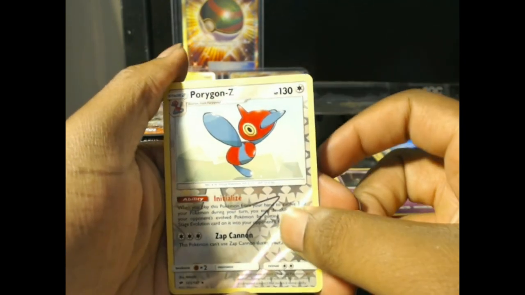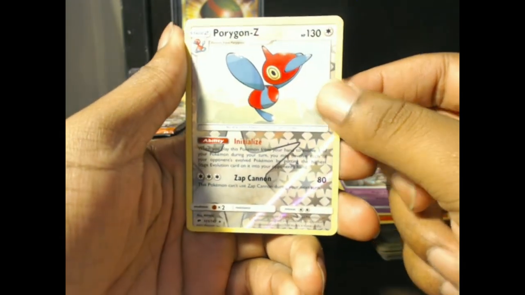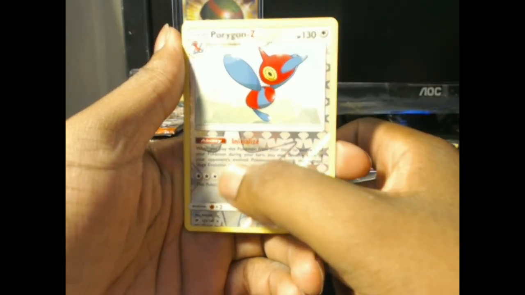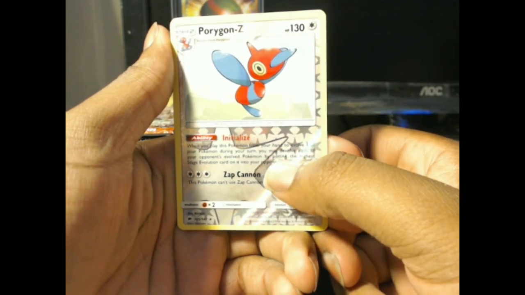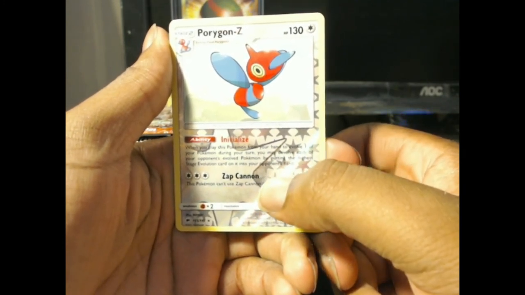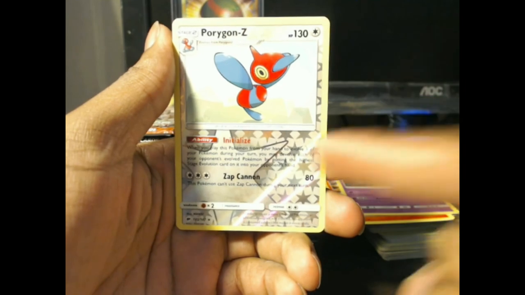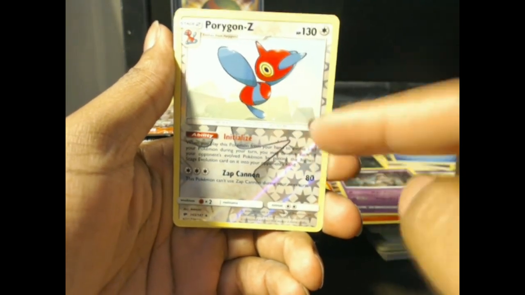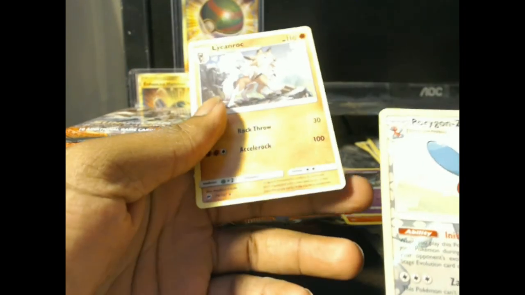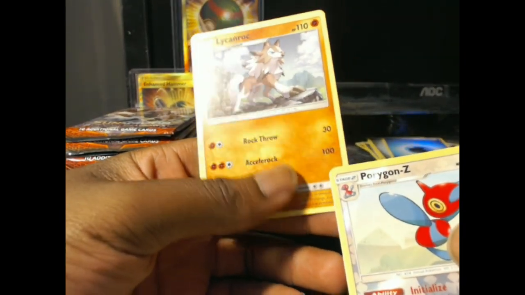Reverse Porygon-Z. This is what I was talking about. When you play this Pokemon from your hand to evolve one of your Pokemon during your turn, you may devolve each of your opponent's evolved Pokemon by putting the highest stage evolution card on it into your opponent's hand. If that isn't a big troll, I don't know what it is. That is a troll right there. And our rare here is a Lycanroc. I guess it's kind of nice.